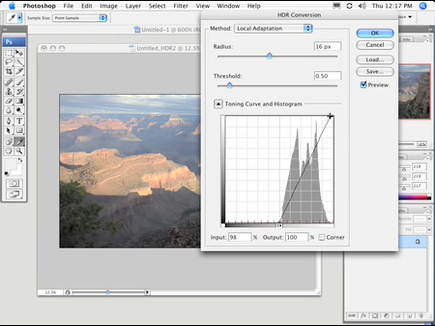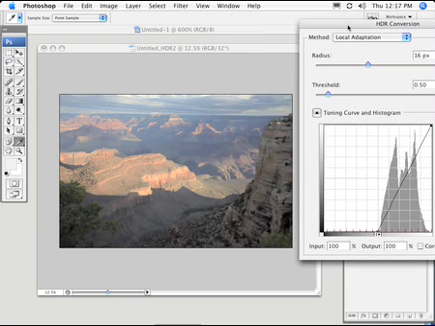Notice right now, we're able to see the clouds with the canyon and all this foreground. We're seeing a lot more detail, a lot more dynamic range than we ever would have been able to capture with a single photograph. But we still want to get a little bit more contrast. Notice there's no real blacks in there and it's kind of making it look washed out. So we're just going to bring it in a little bit more to bring in some blacks. And then we're just going to click and drag down a little bit just to add a little bit of contrast to the image. Bring it back just a little bit if we're worried. And that's looking a little bit more true.